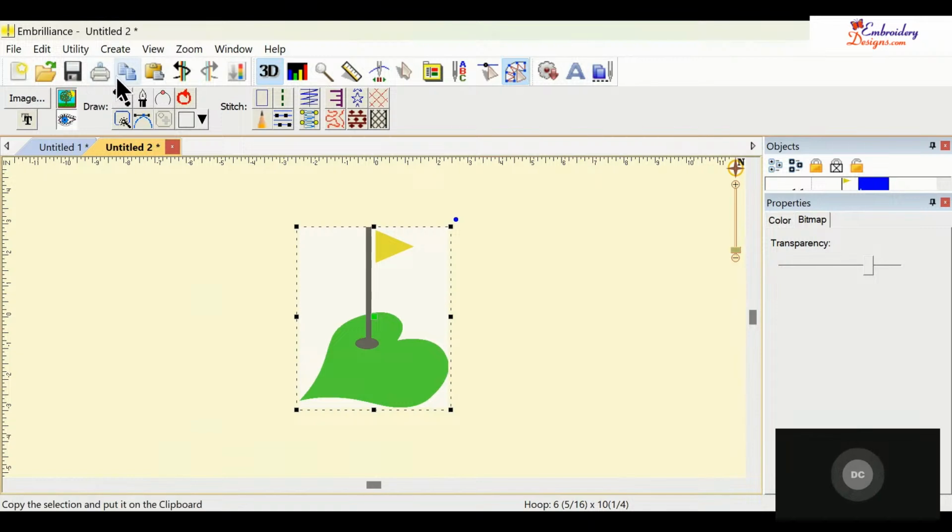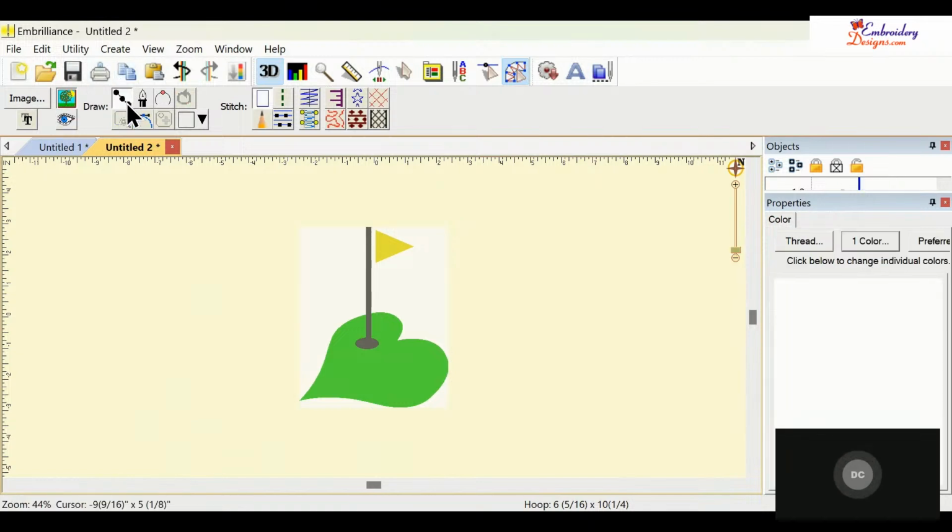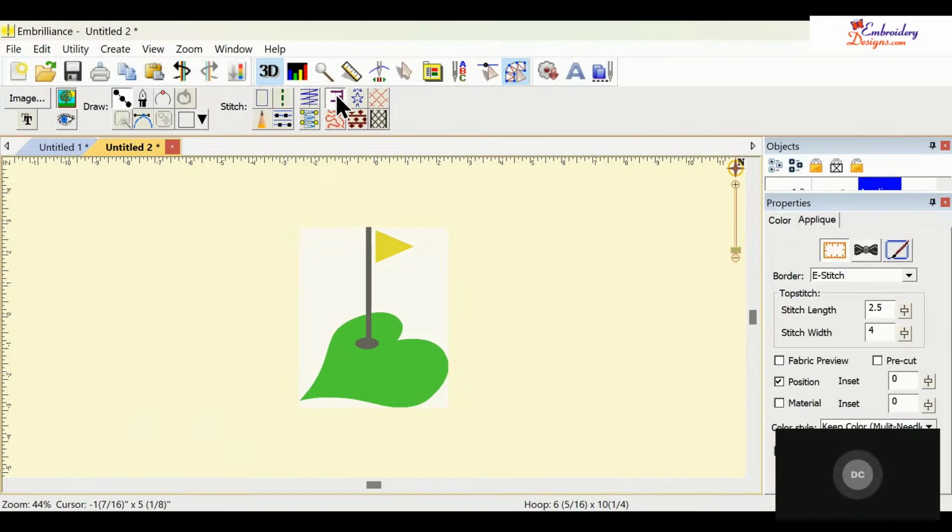Okay, let's use our draw with points, only this time I want to make this part of my design an applique. So let's come up here, select my draw with points, and select my applique tool at the same time. That way when I draw with points, I'm actually drawing with applique. Let's make this a two-step applique, Pez card traditional.